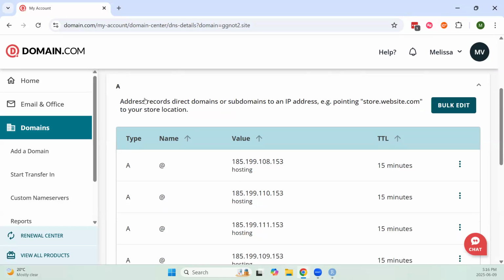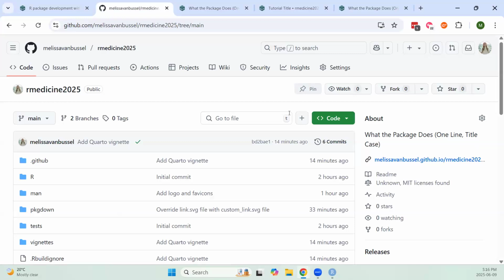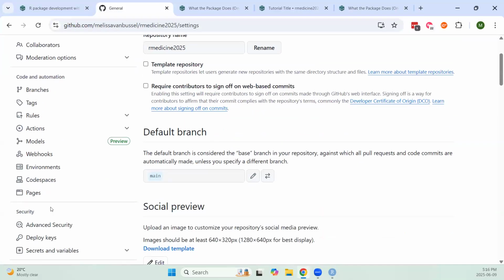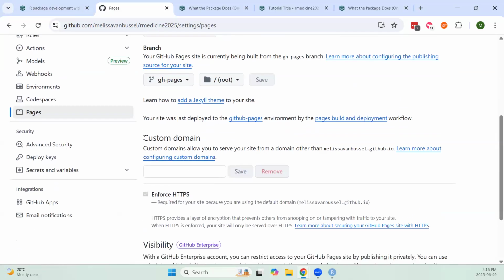But once you have it set up on the back end, you have to also set it up on the GitHub side of things as well. On the settings page for your repo, there's a page that says GitHub Pages, and then there's a section here that says custom domain.